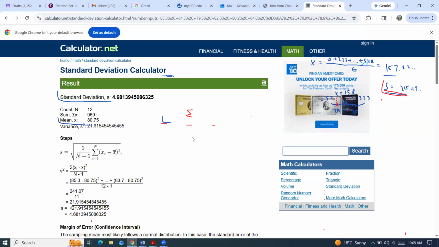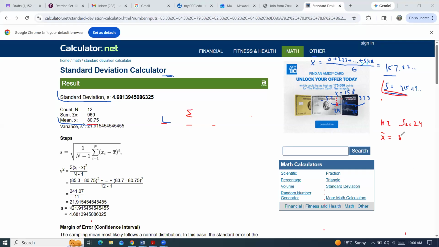So it takes pretty much the same amount of time. Yes, just commas, what I need to care about, but look at that. For exercise 2, which is in section 2.4 in this textbook, all I need is to copy the mean, the average. So the calculator gives me the average, which is 80.75.